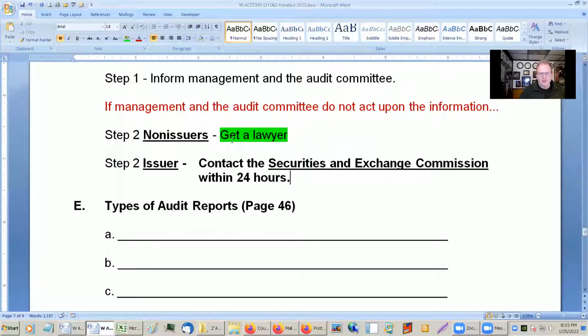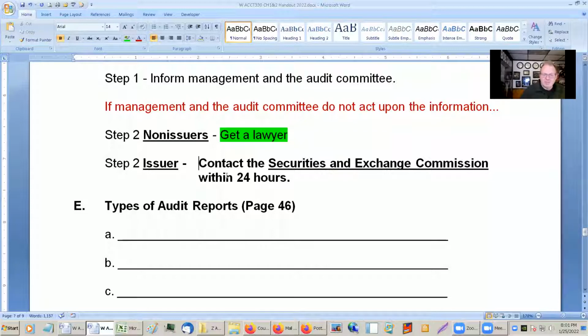And by the way, one of the reasons why this is there is so that companies do act. You tell them, look, either you do something or I got 24 hours. And by the way, if you don't report in 24 hours, you're in trouble too.